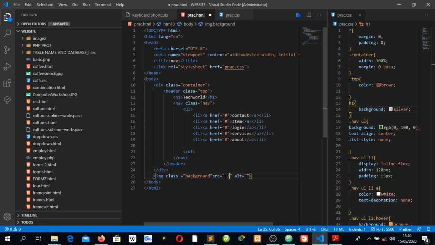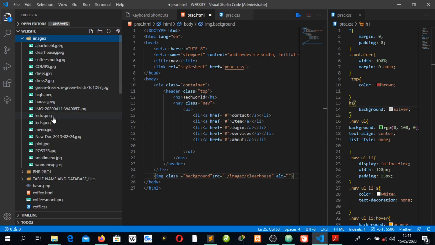The moment I start typing slash and then I try to type images, you can realize that right there I can be sure that I'm going to pick my content from where I want it. So I'll go for images, and after images, where is the image located? I'll just go in for the image, which is clearhouse.jpg, right here in the images folder.